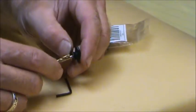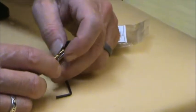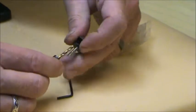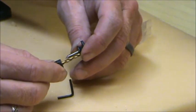I'm sure at some point I will put a different one on there, and I don't want to have the hole be too short, so yeah, I'm gonna go about 2 to 3/16 deeper.